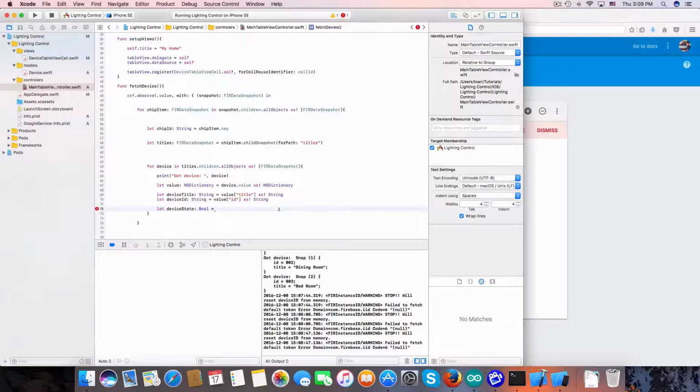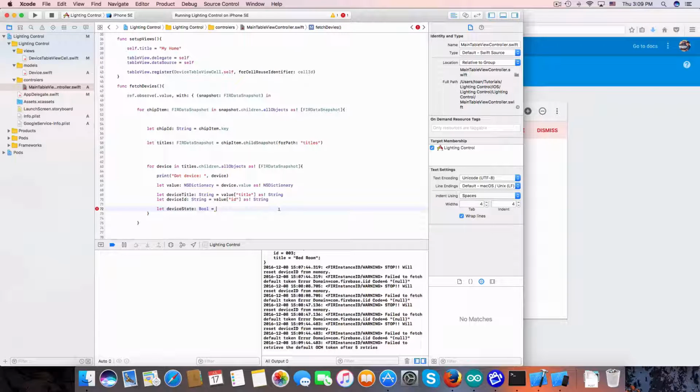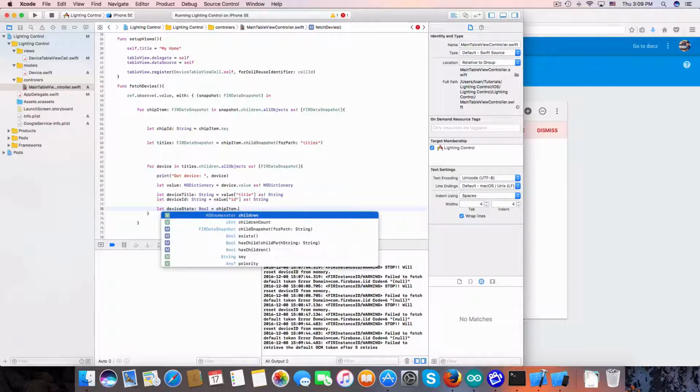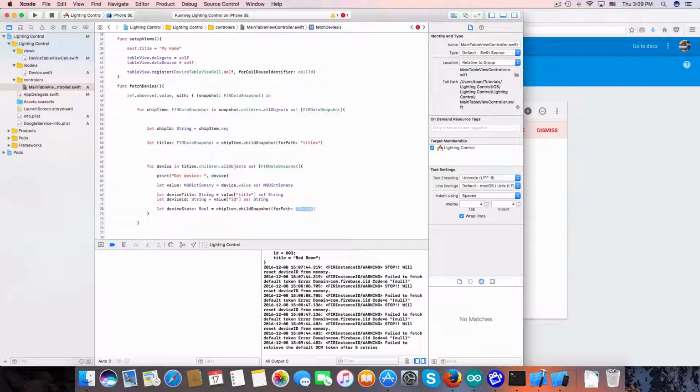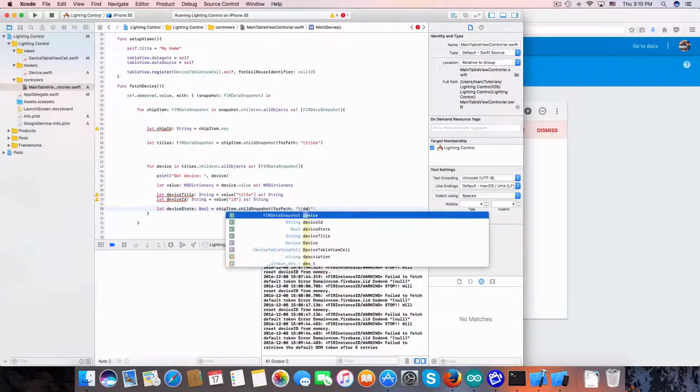So it will be chip item dot child snapshot for, now it should be child device ID, will be device chip ID.